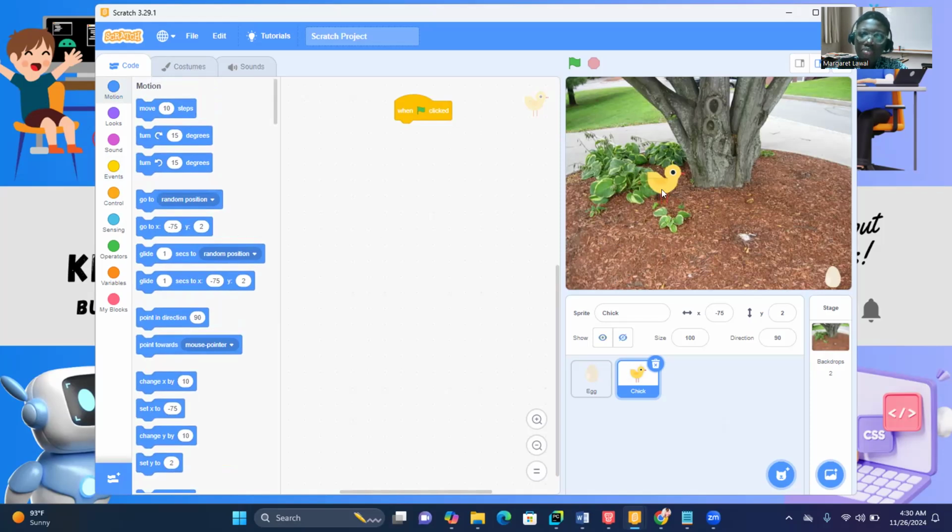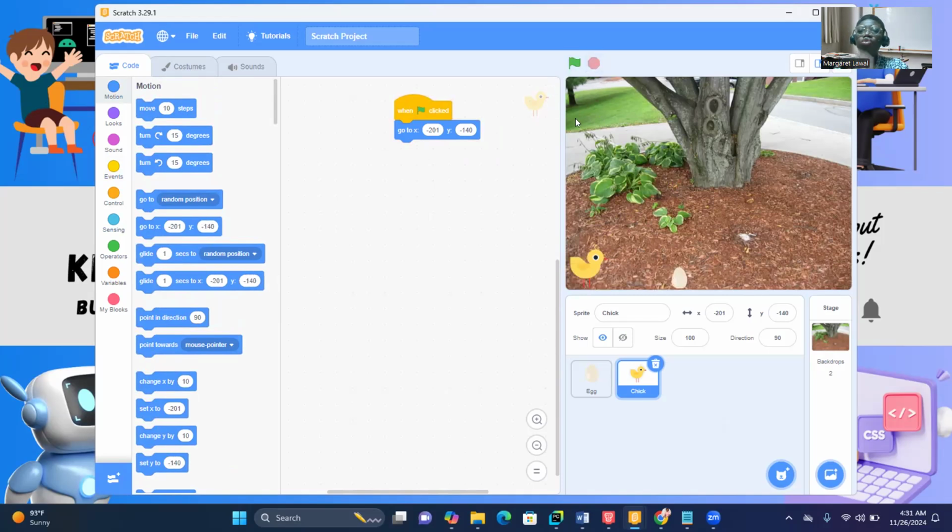Can you see the current location of the chick in the go to block? Now, let's manually move it to where we want it to go and check. Can you see that the coordinate on the go to has changed? So let's bring it down here. Now let's take it back up. Let's click flag and see. Wow, it's doing what we want it to do. Let's stop it. Now, when it comes there, what did I want it to do next?